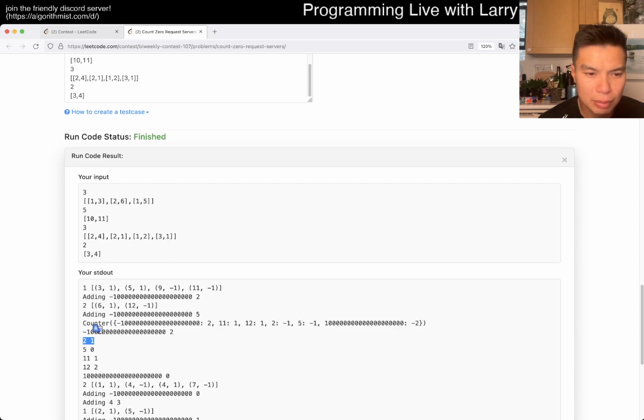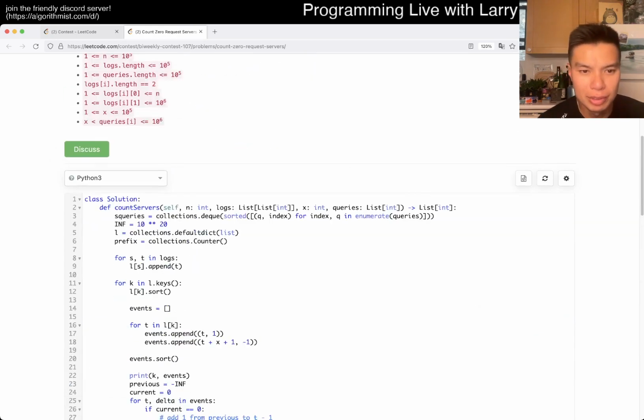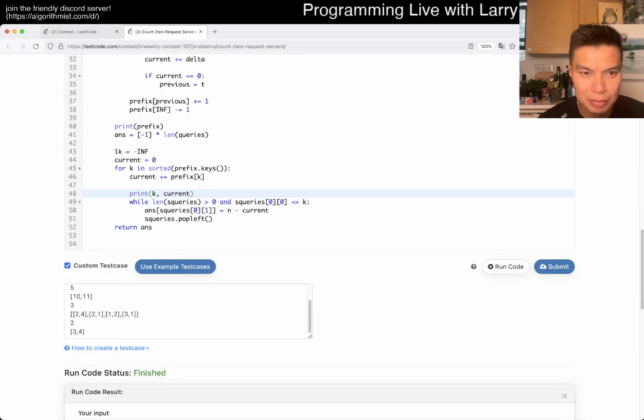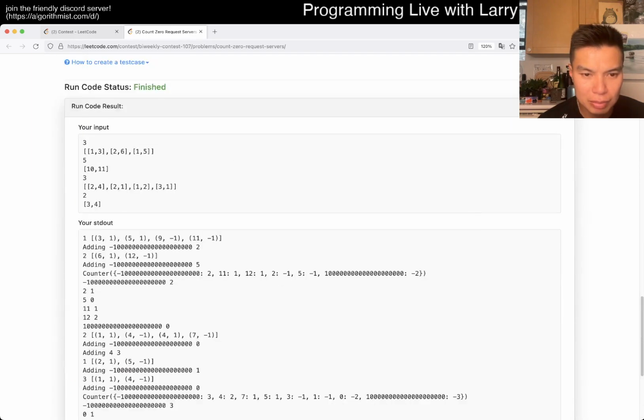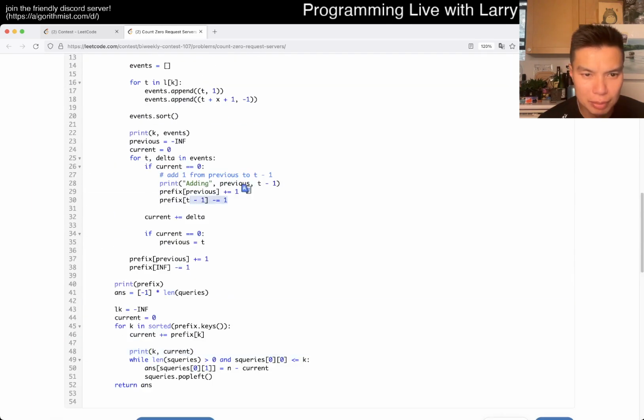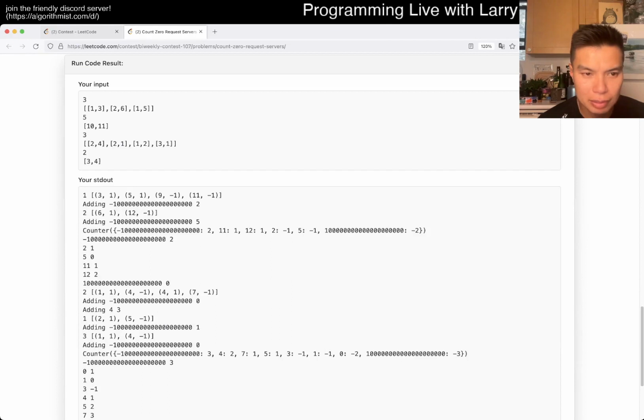Where does the 2 come from? Where? Oh, t minus, maybe from this one, t minus 1. So it comes from 3 having to be counted. Okay, fine.